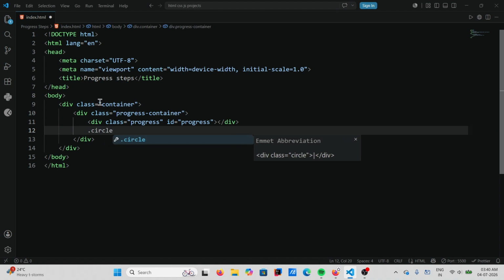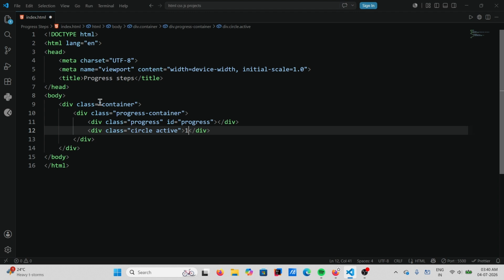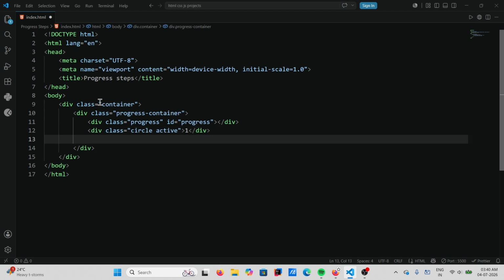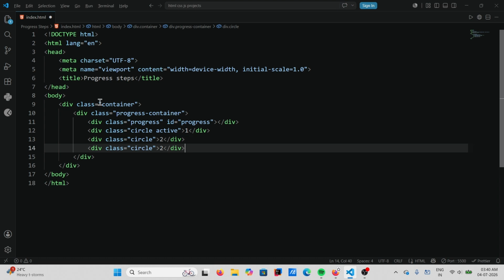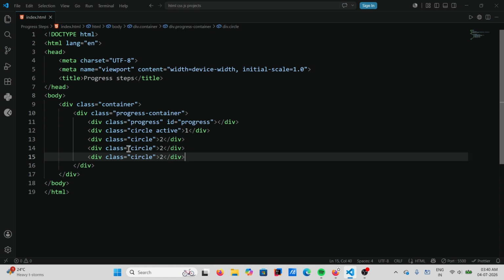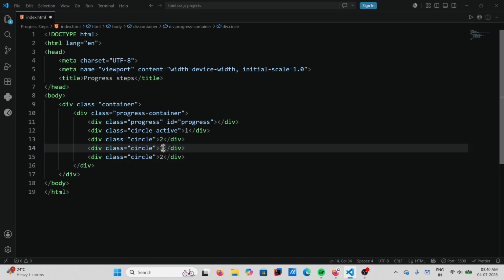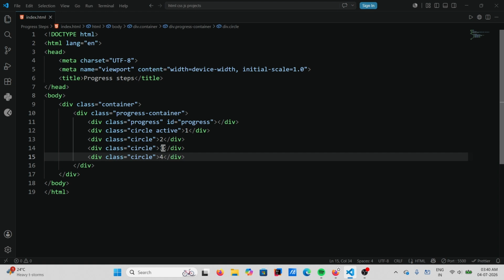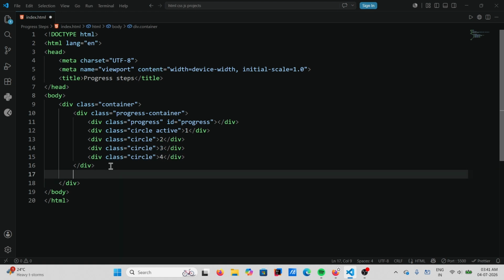Create a circle div, active, 1, then again a div class circle 2. Copy this for 4 steps and change their names, 3, 4. Now create a button, one for previous and one for next.